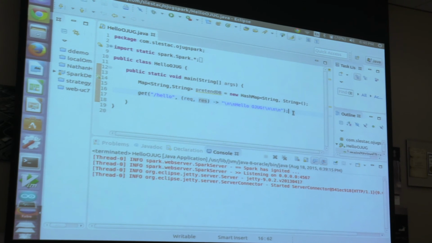And this is the only kind of Java 8 stuff I'm going to use because I wanted most people to be able to follow. So, and you kind of have to use this pattern now with the new version. But if you see here, let's say we want to play with a post. So we do a post.